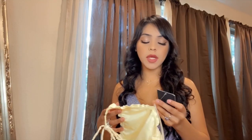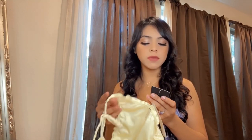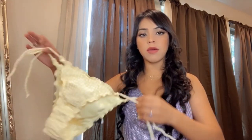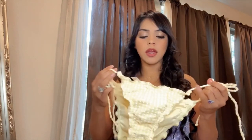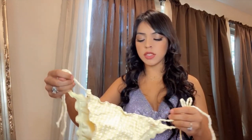So this next bikini that I have for you guys is called Springtime Sunshine Underwire 2-Piece Bikini. It is in the color yellow, and I did order this in a size large. Here is the bottom, this is the front, this is the back. This bikini does have adjustable straps, so you could tie them up on each side. It does have this beautiful ruffle detailing along the edges.